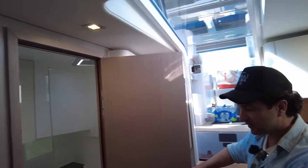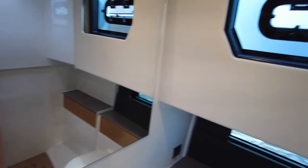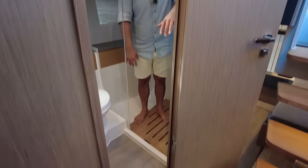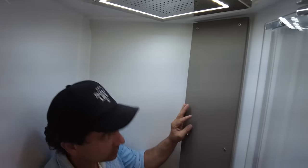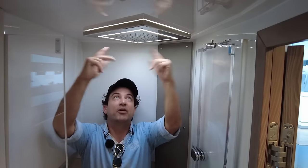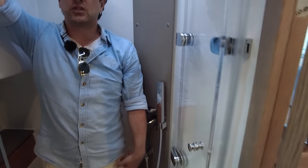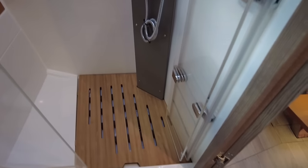The head is a real step up for Fjord in terms of styling and quality. Look at the gold being carried through — we've got an electric toilet, a beautiful basin, a mirror, and I'm standing on teak. There's a closing shower door, Corian finish, nice tapware, and a full rain-head shower above me with an inbuilt light. At 5'7" I've got plenty of space, and the cameraman at 6'2" still has space above his head. This German brand is catering to bigger people in everything from doorways to roof height.